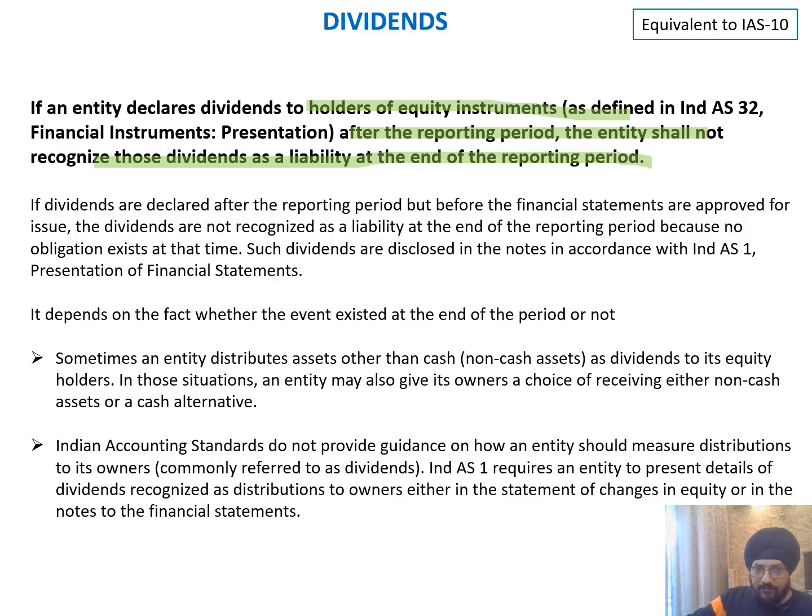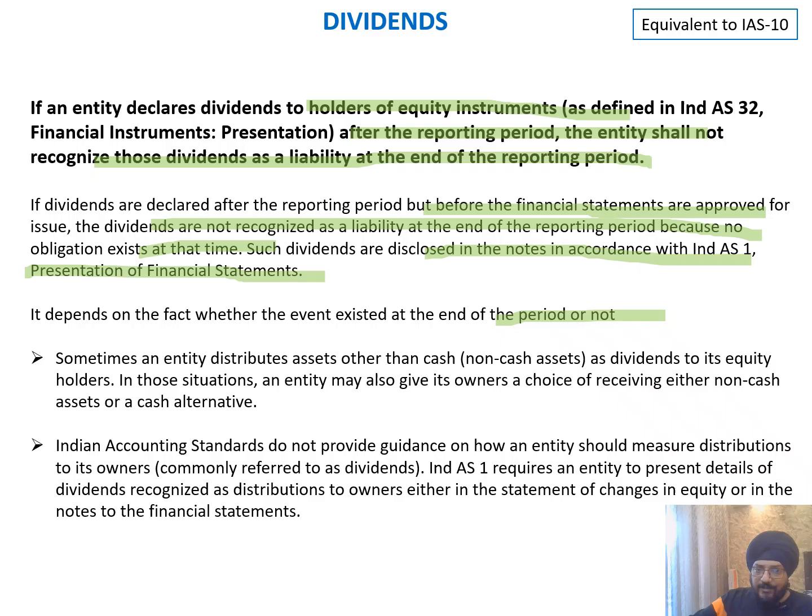If dividends are declared after the reporting period, but before the financial statements are approved for issue, the dividends are not recognized as a liability at the end of the reporting period because no obligation existed at that time. Such dividends are disclosed in the notes to the accounts as per IND AS 1, presentation of financial statements. Likewise, it depends on whether the event exists at the end of the period or not.